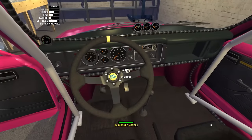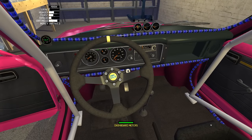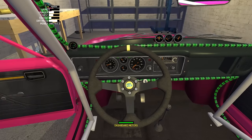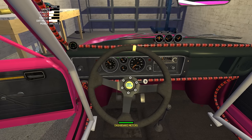So if we go and turn our car on. Oh, we don't have an Xbox controller connected, so it's probably not going to like this. Hold on a second, I completely forgot. There is excellent preparation at this moment in time. If we unplug that... Okay, we have the Xbox controller plugged in. There we go, that's better.